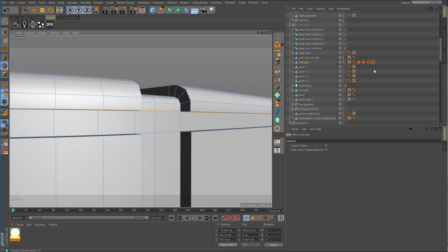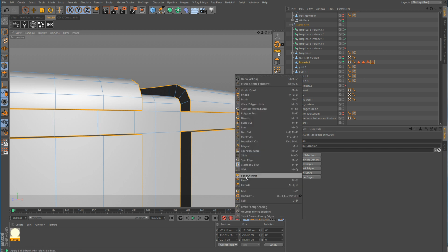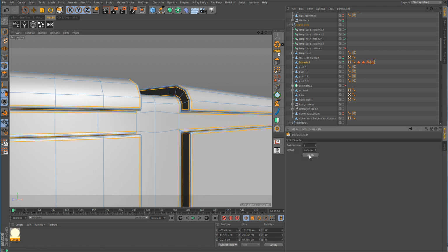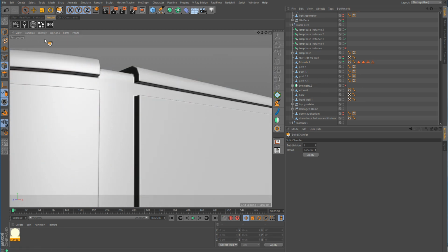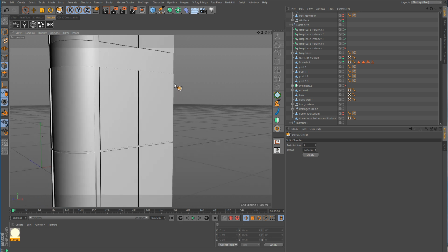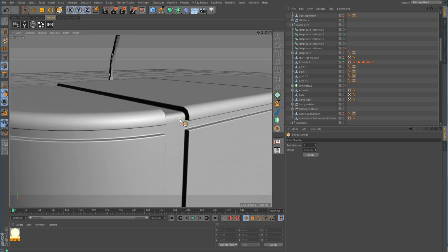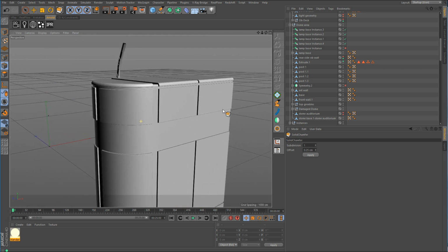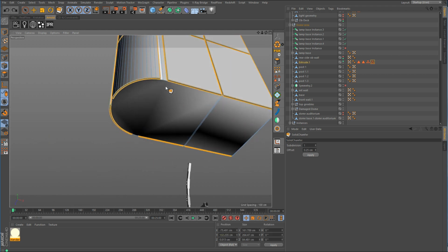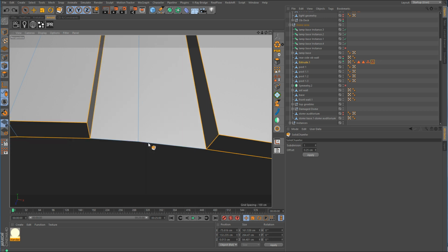All right, so now I'm going to go back and double click the edge selection tag. And now let's try this again. All right, so that looks much better now. Now we have some nice rounded edges that will pick up the highlights. That looks pretty good. Now we need to check out the bottom to make sure that, oh, of course, there's going to be something going on down here at the bottom.